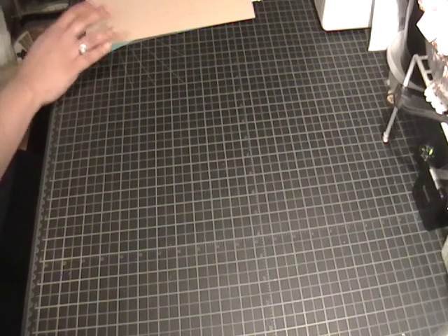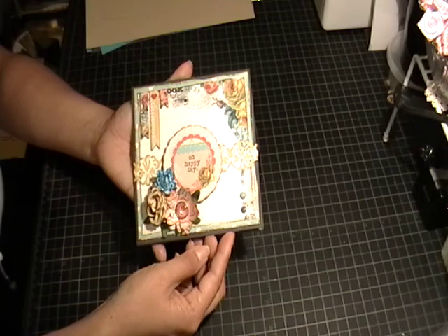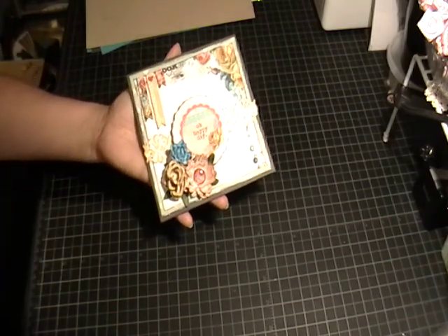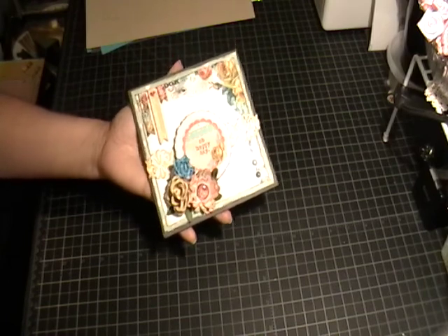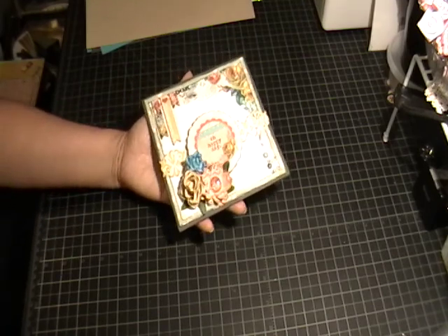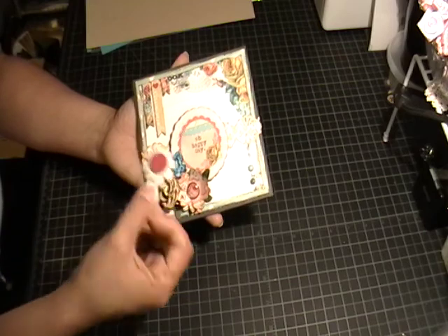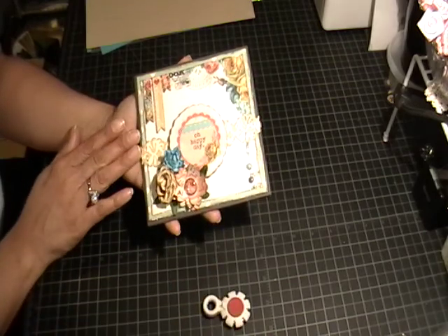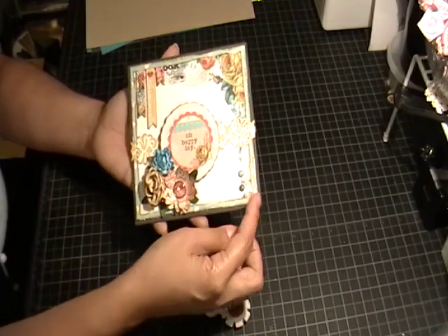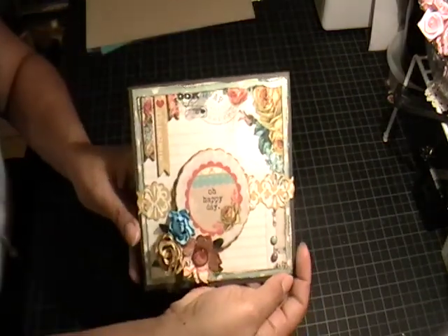First I'll show you my cards. The first card I made used that smoky gray textured Bazzill cardstock in a six-by-six size. I layered some of the papers and first used my Tim Holtz distress tool to distress the edges, then went back over it with walnut stain distress ink. I absolutely love this lined paper with the doily and the stamping — it's a really cute image.